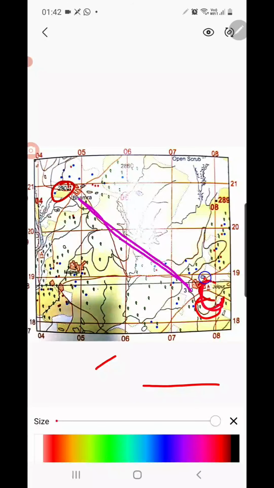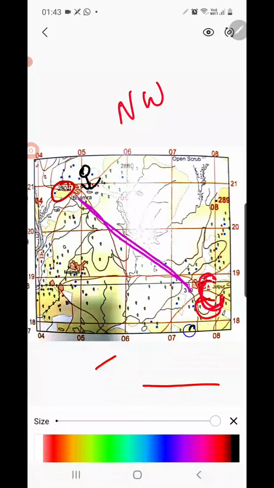The direction is northwest. Now suppose question is asked, what is the direction from the spot height 290 to Jolpur? Then in that case, you will have to imagine that you are standing here. Then from the spot height 290 to Jolpur, how it will be? It will be southeast. So you all know the direction very well, isn't it?